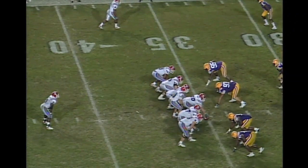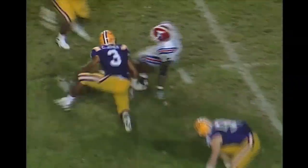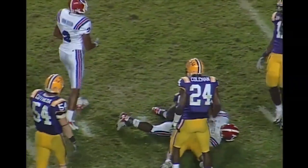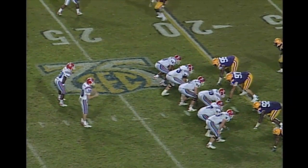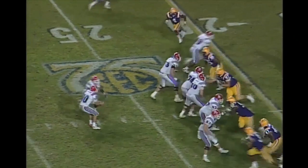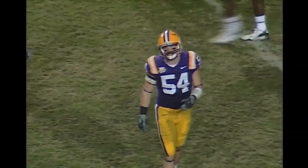Two receivers right and one left, lone running back. Champion, play-action fake, deep drop to throw — and he does throw it, it is caught. Second effort. Not taking any chances with two SEC games remaining. Shotgun formation, Champion play-action fake — should have been intercepted, right in the hands of Cotrera.